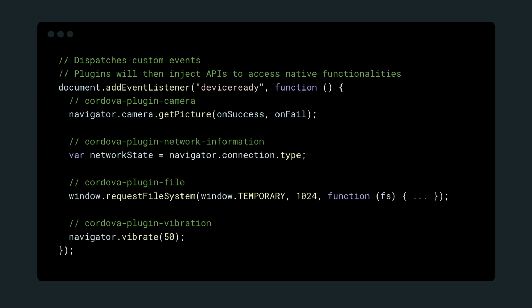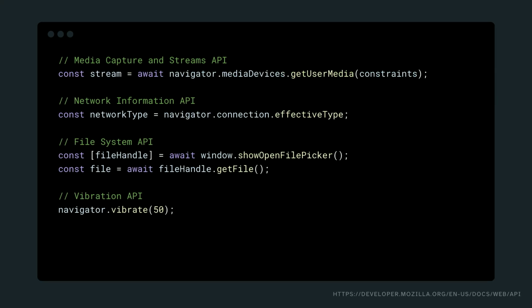But I think it really pushed the boundaries and really helped us understand, A, what we're missing from the current JavaScript spec. So all of these APIs are now core web APIs in JavaScript. We can do that in the browser, on the phone, whatever. We have the media capture API for camera. We have network information API, which is literally a carbon copy of the Cordova plugin. A new file system API, which is pretty powerful. Vibration API has been around for a while. So the web API has really caught up in that sense.